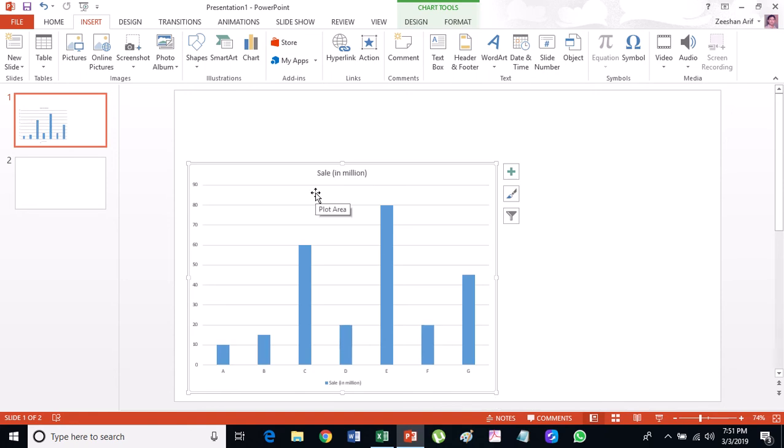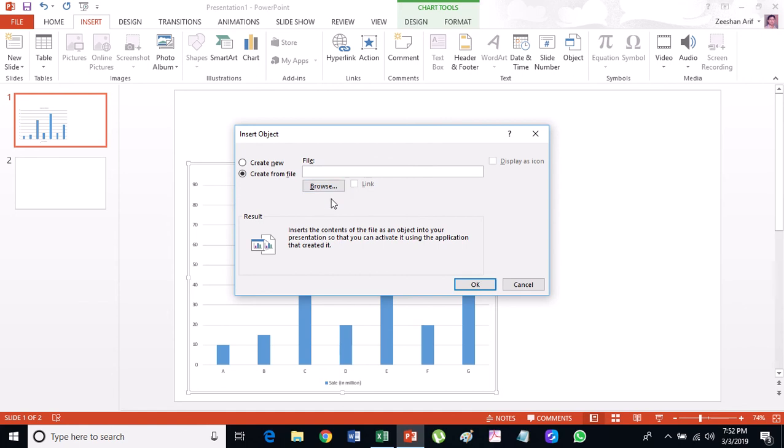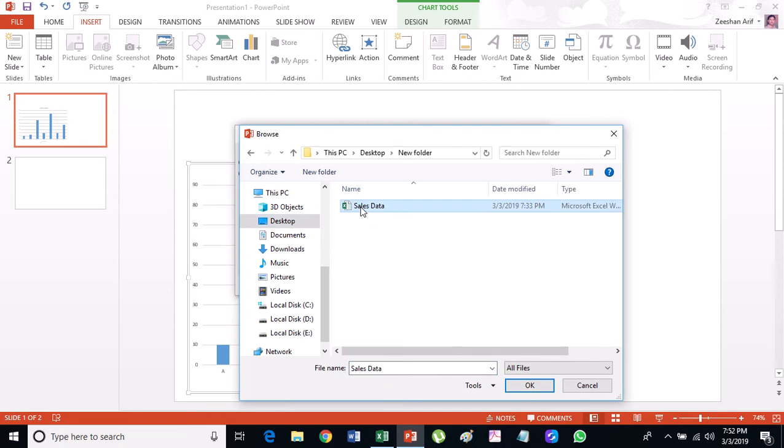Now what you would require is to click on the insert button, then here you will find an option, object. Click on it, then click on create from file. Click on the browse button and locate the file where you have saved the Excel file.